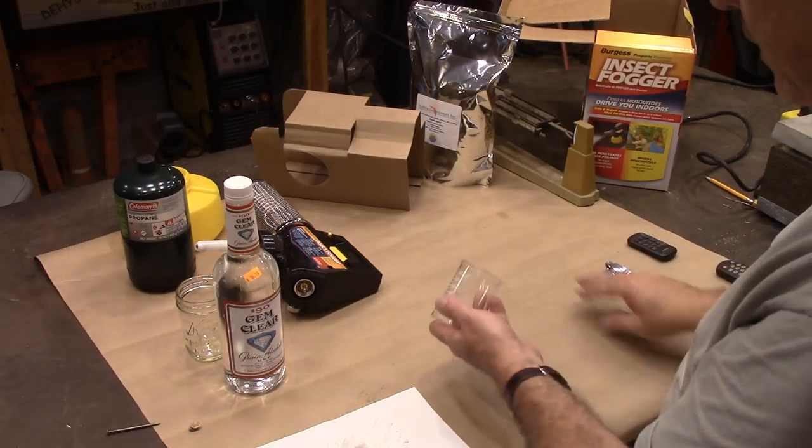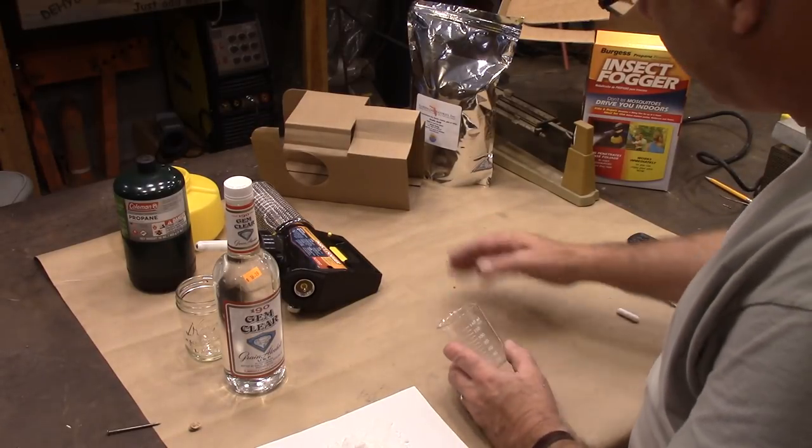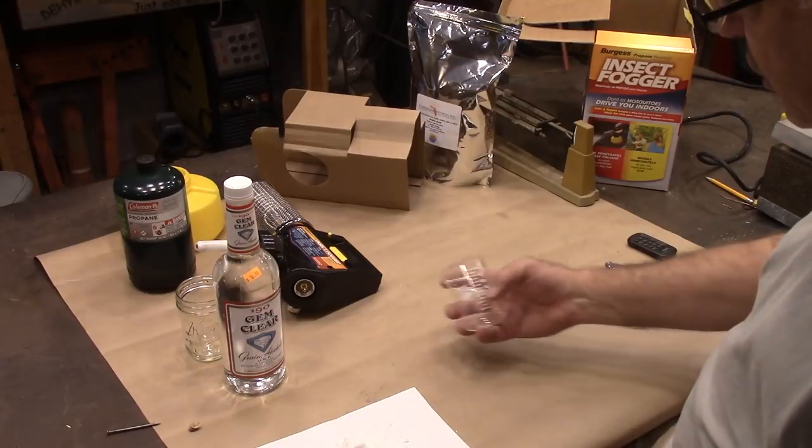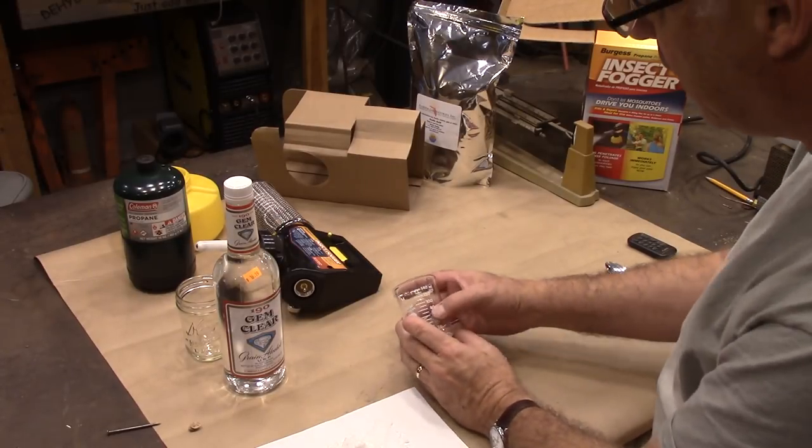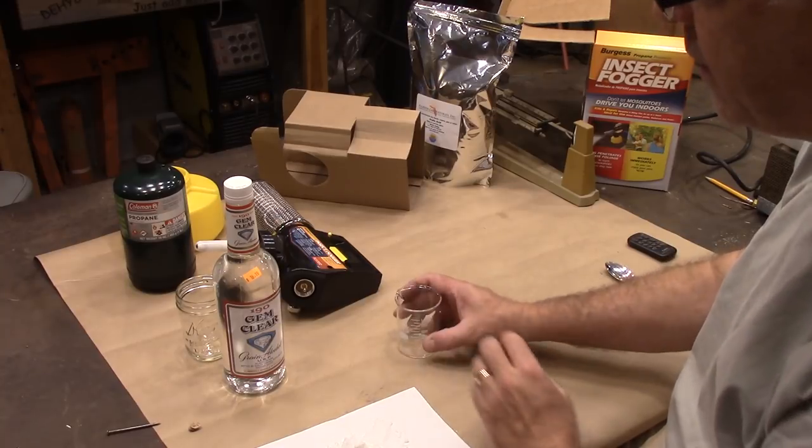Okay, now this is a beaker, but if you have like a one cup measuring cup that does milliliters, you can just measure this out. So we're going to measure out 100 mils.